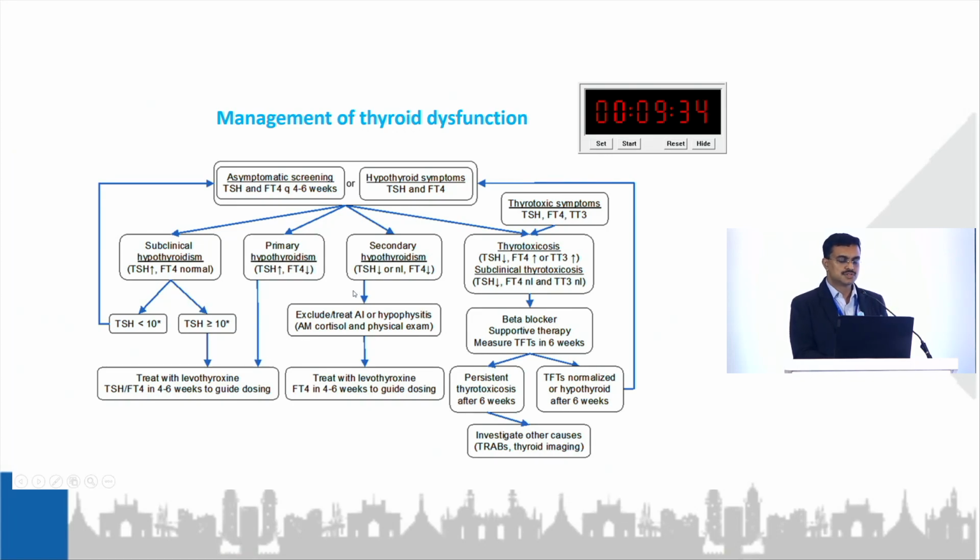So as I mentioned, you need to screen in the beginning and then every 4 to 6 weeks, and based on the abnormality that you recognize, like if the free T4 is normal and the TSH is slightly increased, just like the other guidelines, if the TSH is more than 10, you treat it. If it's less than 10, you can even observe the patient, follow up the patient, and if it's moving up, you treat it. And if the free T4 is low, that is overt hypothyroidism, you start treatment immediately. But always look for that scenario of low free T4 with normal or low TSH, which may indicate hypophysitis, where you need to be careful and diagnose early and treat early, because that's one scenario where you may miss the condition.